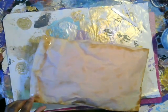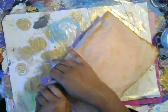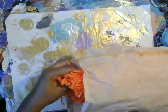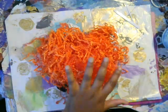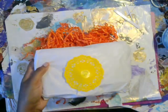So let me open this up. Oh, I just love this. I love that you put it in a bag. What a great way to use a bag. Thank you so much. Wow. Oh my gosh, look at all this beautiful crepe paper. I love that. And orange is such a beautiful color. Gorgeous. She protected everything. Oh my gosh.